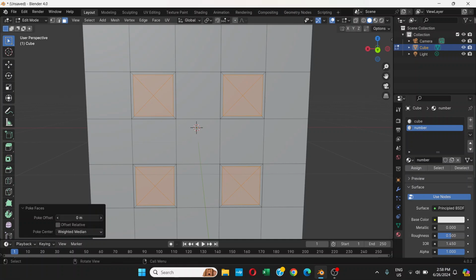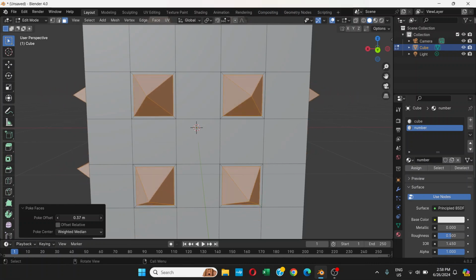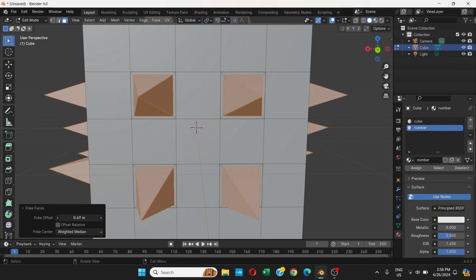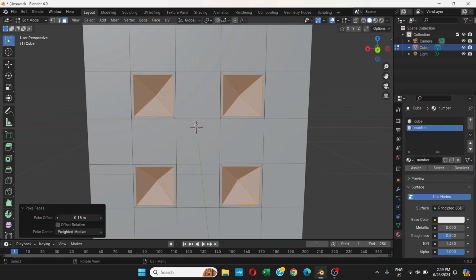If you click on the mouse and drag, you will see that this is coming out. And if you drag on the other side, it's gonna go inside. So 0 doesn't do anything.